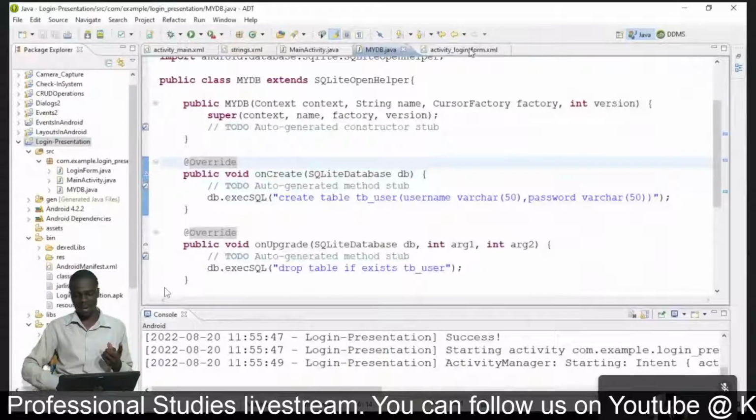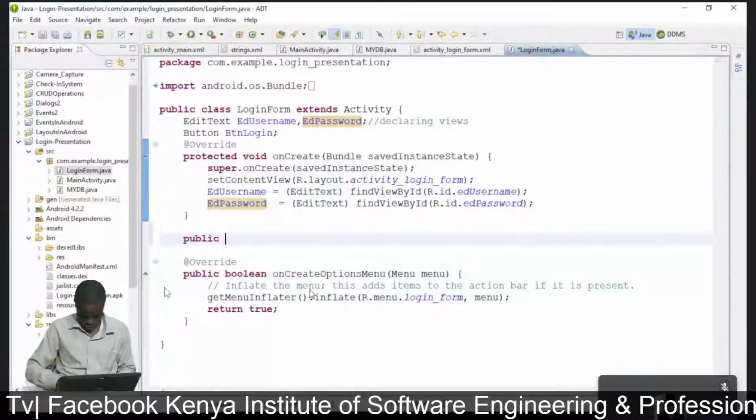So I'll just come here and create the method: public void, the name. It was login. Then I pass a parameter which is the button, which is also known as a view. So you can get other properties from this parameter, which we have said is a button. From here, I'll also reuse part of the code. Username and password were already there. We have not changed the names, so I'll just use what we had used here.